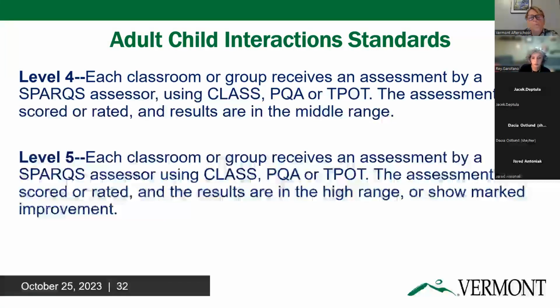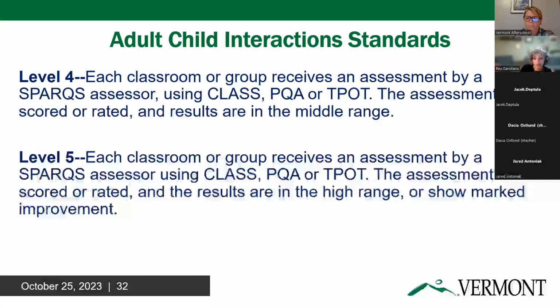Okay. So what we will be doing for the PQA is, hopefully everybody on this call is familiar with it. It's a pyramid, and at the bottom is safe environment and supportive environment. If you're looking at safe environment and supportive environment, then you will likely be at level 4. If you've mastered those areas of the PQA and you have achieved the higher levels, which are interaction and engagement, you would be at a higher level. So it all builds upon each other. And assessors will help explain that and work with you when they come out to your program.